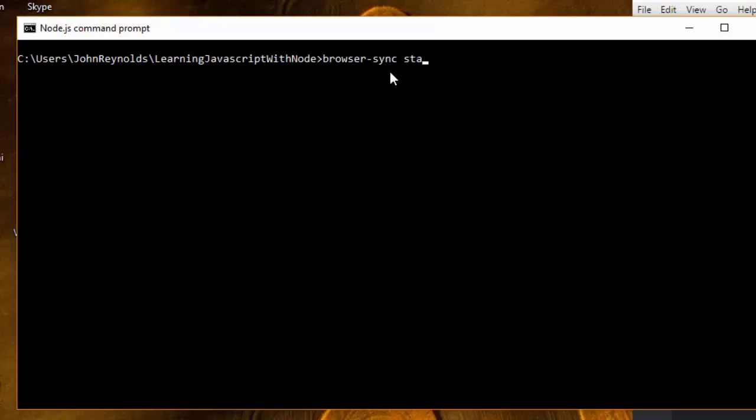So first I want to say start -s -f. Tell it which file to look at. I want it to look at index.html. And I want it to output index.html to my browser. So that command is --no-ui. Now hit return.